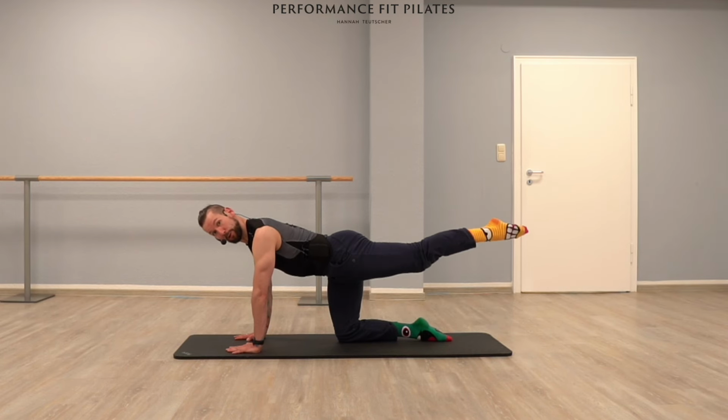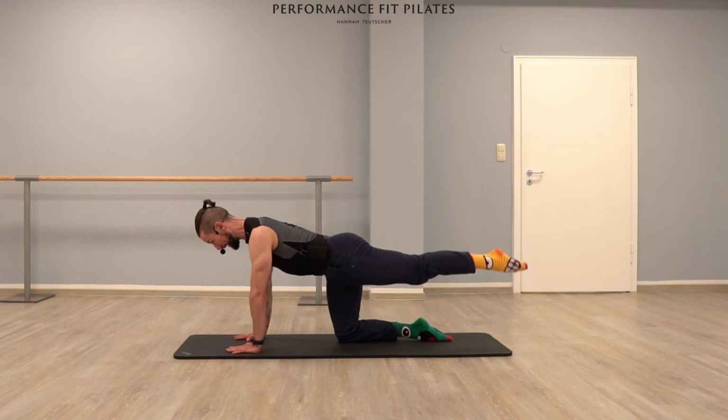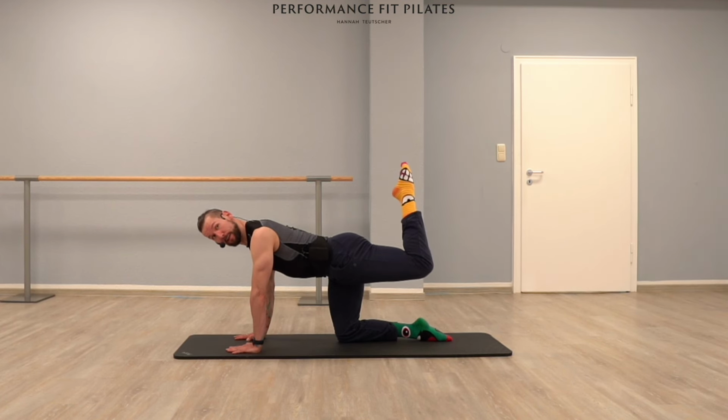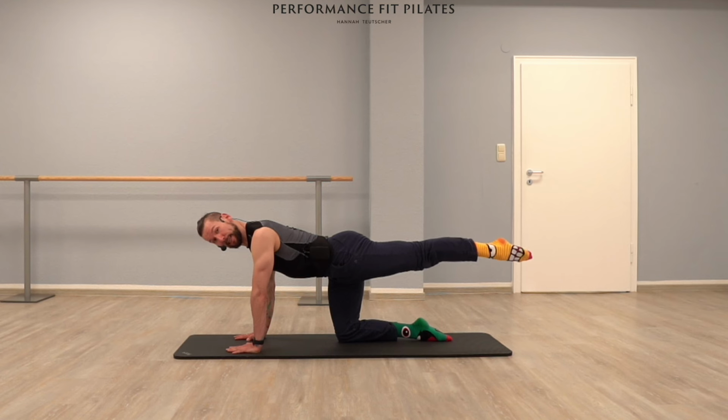And 2, keep your left leg lifted. We have again our tiny little up and down movements here. 10, 9 little pulses. 8, 7, 6, 5, 4, 3, 2. Hold your leg there and you bend it more or less to 90 degrees and completely extend it. And you bend and extend.